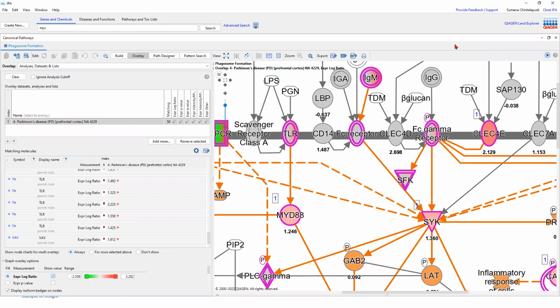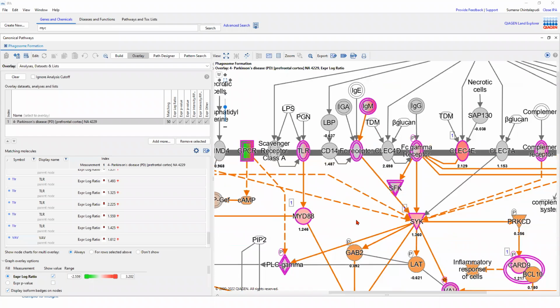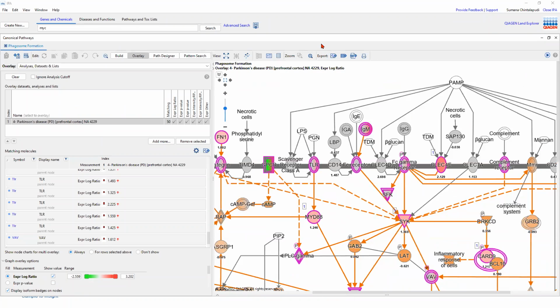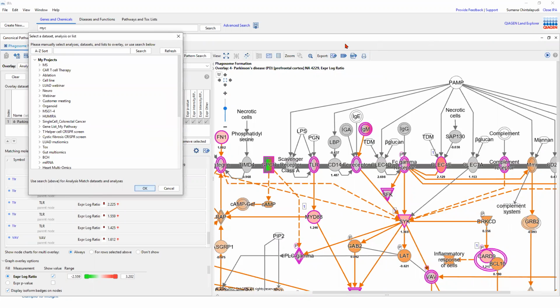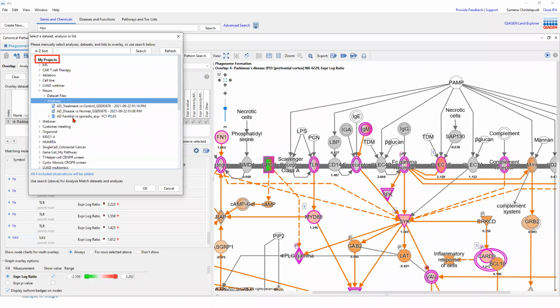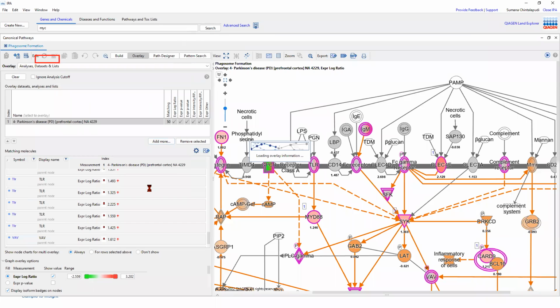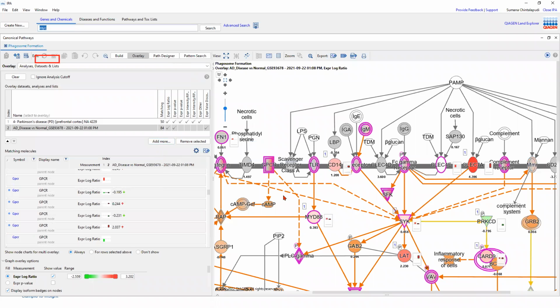Now, if you want to overlay and compare the expression coming from this particular comparison with maybe another public data set or your own data set, we can go under this Add More button. Here you can browse through your own projects. So let's say you have some project that you're working with, you can just add it. I have maybe something like Alzheimer's disease here. You can select that, click OK, and you can overlay expression data coming from this Alzheimer's data set.